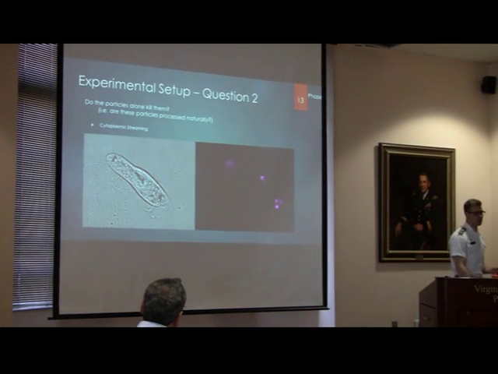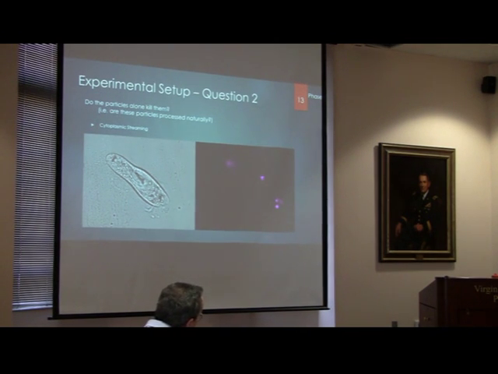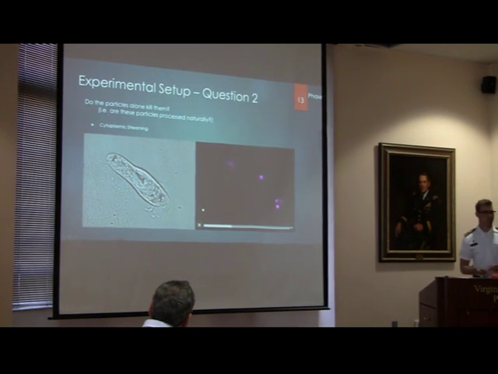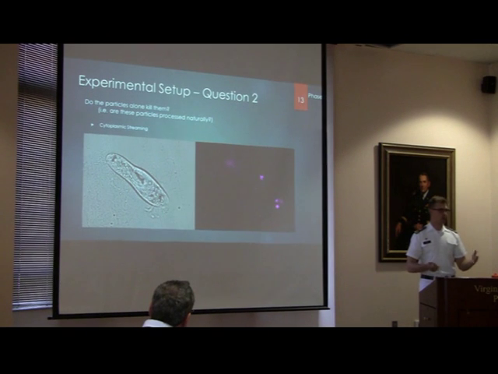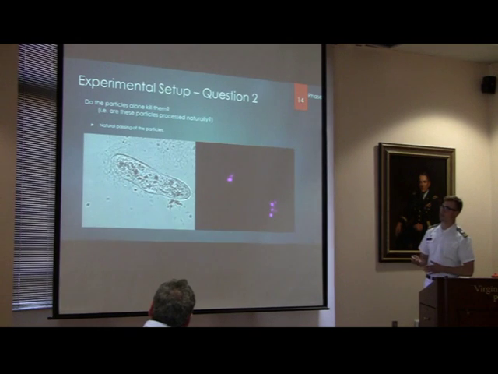So what I want you to take note of is when I restart this video, you'll see this group of particles jump back slightly. And it's only going to be slightly because when the paramecium ingests these, they put them in these small vacuoles, so these bubbles inside the paramecium that move back and forth. And they're not going to move as fast as the rest of the nutrients in that cytoplasmic flow back and forth. But if you look right about there, you'll see the particles jump back. So that's what we're looking for. We're saying, okay, in only a 10-second video, we could get some movement. So essentially we're saying, okay, they do move inside the paramecium. They are part of the cytoplasmic stream.